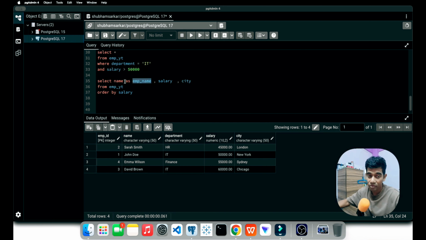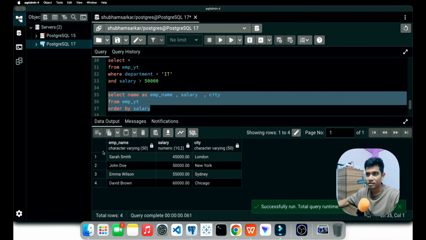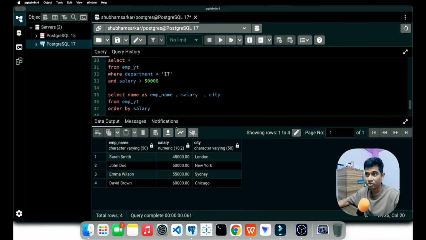And how can you do it on a temporary basis? You have to give an alias. This AS, AS is alias. Simple as that. And when you write AS and execute it, see, name is shown as employee name, then salary, then city. And let me tell you one more thing. In select, in whatever sequence you write it, like name first, salary second, city third, it will show like that. Name first, salary second, and city third. Simple as that. And in this way also you will get the output of the table.